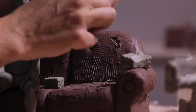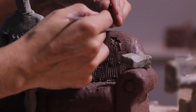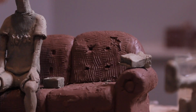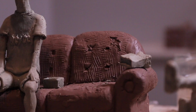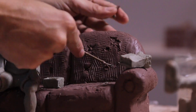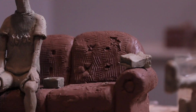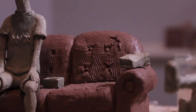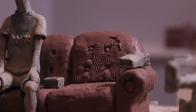And here is the cut in the couch. Beavis and Butthead do not own nice couches. The couch is pretty worn, and there is a big gash in the back of Beavis's side. So I wanted to get that in there. The couch does have quite a bit of character.